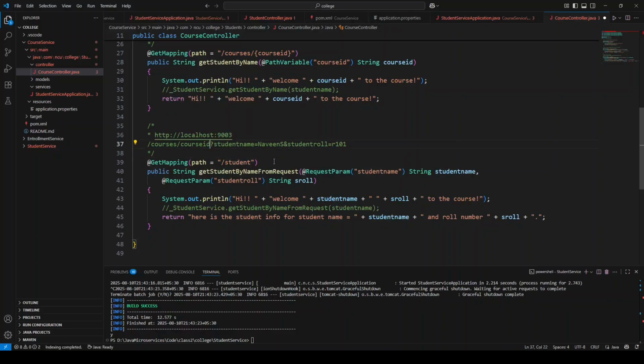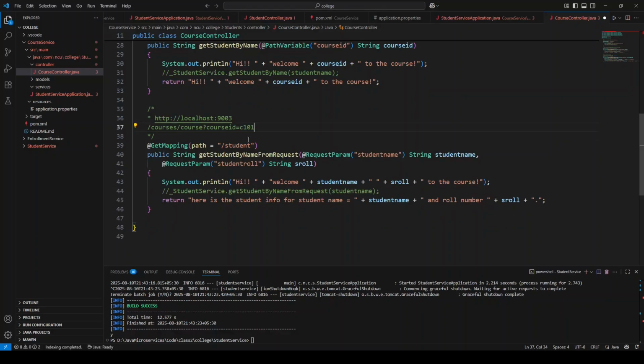course, and this should be course ID is equal to, let's say, 1C101, and I just need a course ID to fetch me the course name for this course ID.